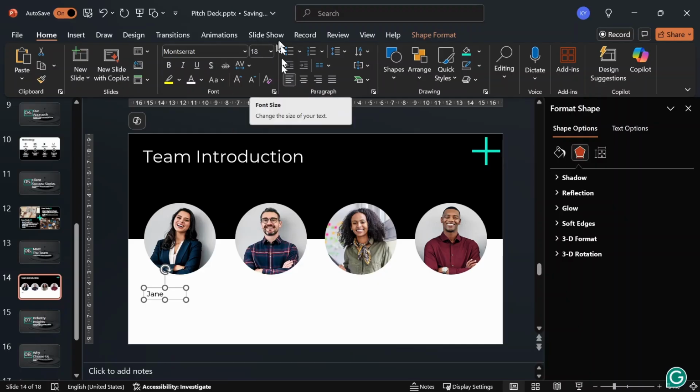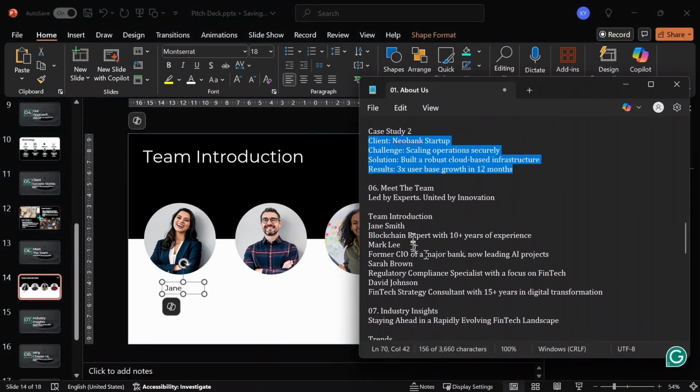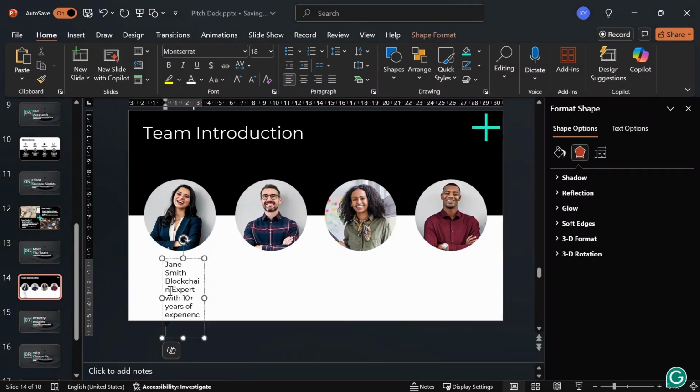We're going to leave the size at 18 for now, and I'm just going to grab this and move it a bit. I'm going to grab my notepad once more. So we have Jane Smith, and this is her title or description, or whatever.